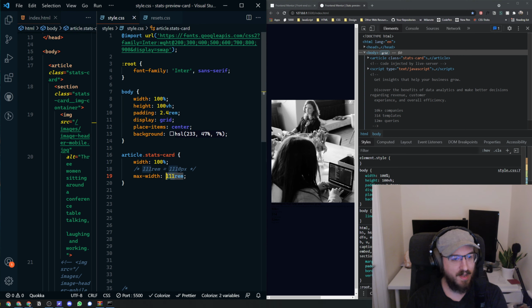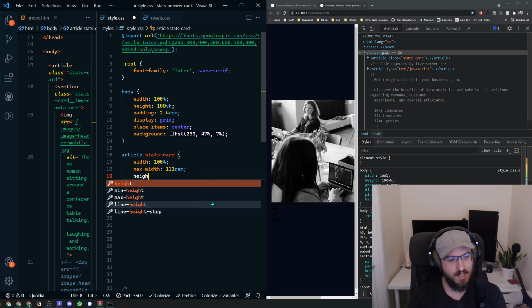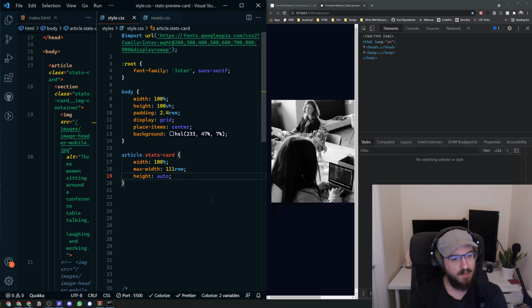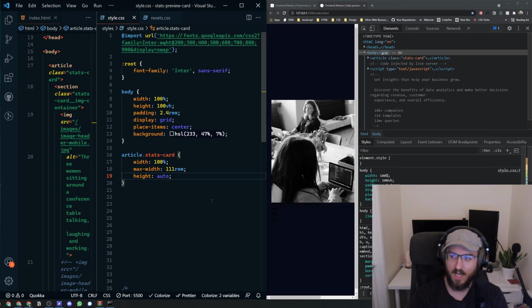So this is actually 1110 pixels. Yeah, just so I'm not hiding anything, because I was quite confused before I understood that method. Okay, we've got a max width. Height, I always use height auto because I like my content to determine the height of an element.